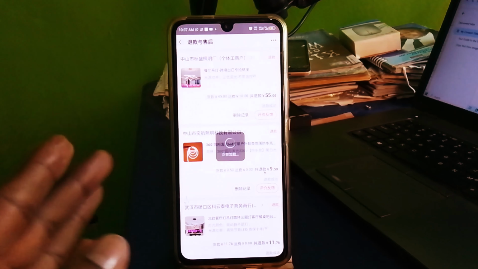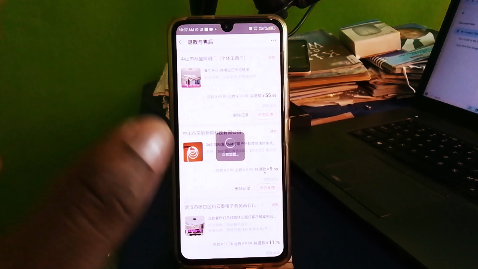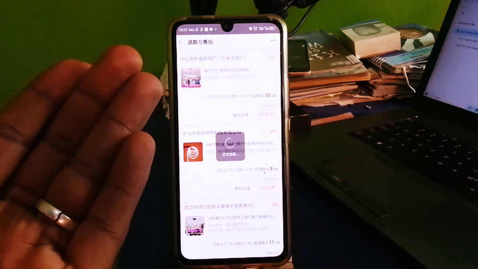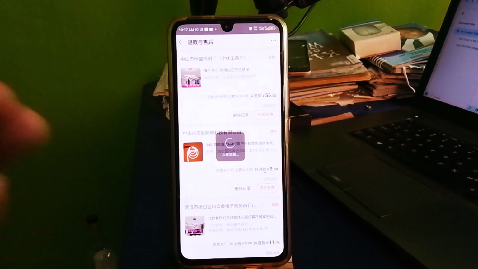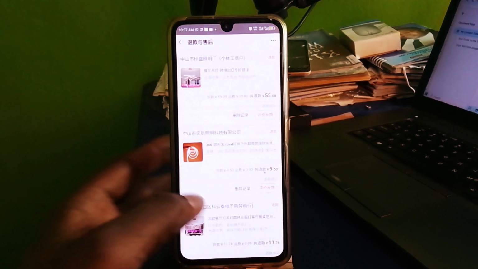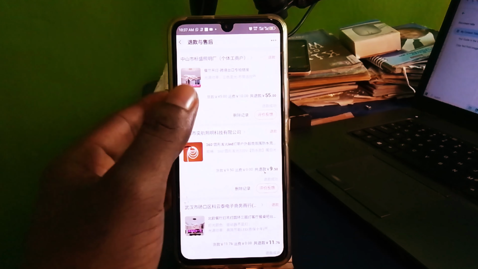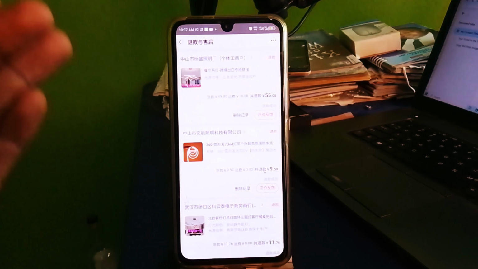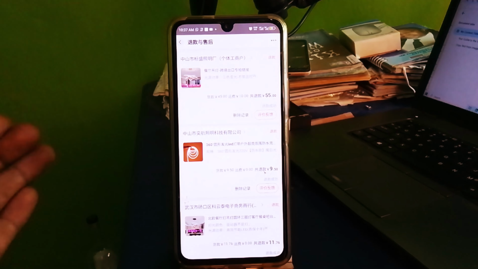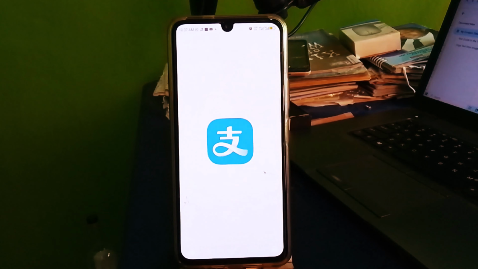Now, this refund depends on the means of payment that you use. However, in this tutorial, when I placed this order, I used Alipay. So as a result of that, I have to make sure I track the refund with my Alipay. However, if you use your bank card, whether Master or Visa card, to make payment on 1688, you need to exercise a little bit more patience, because not every refund is instant on your Visa or MasterCard. So I'm going to exit from here now and go ahead and open my Alipay.